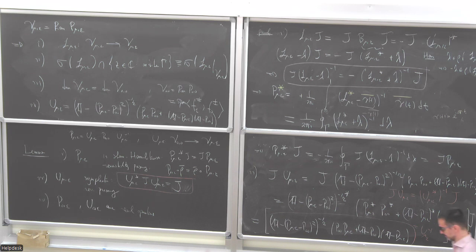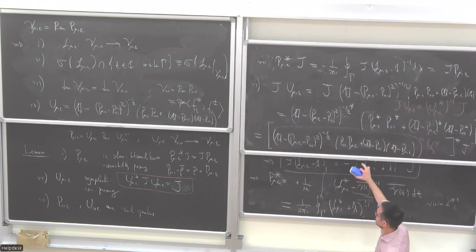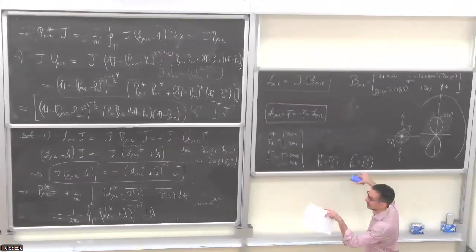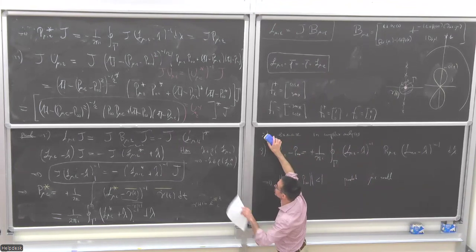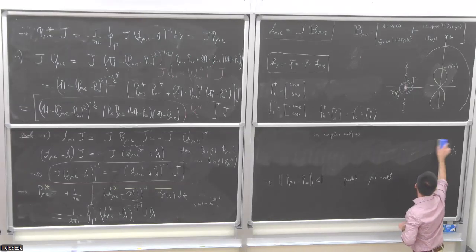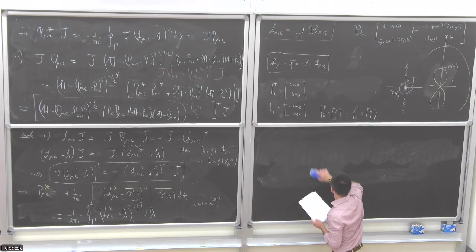So the rest is, let me go on. And the other properties you prove in a similar way, by playing with the projectors and the definition of the object. Okay, fantastic. So, a consequence.